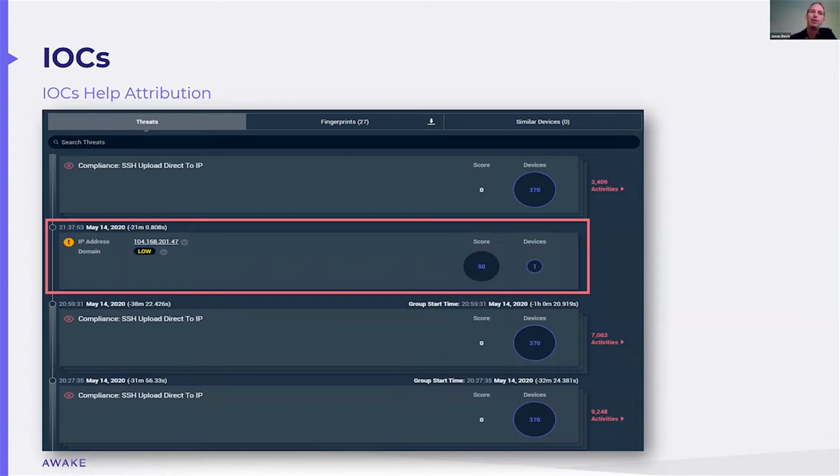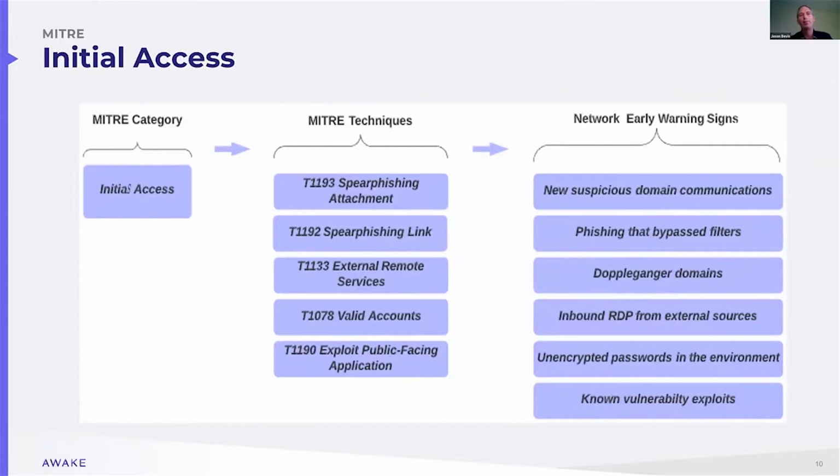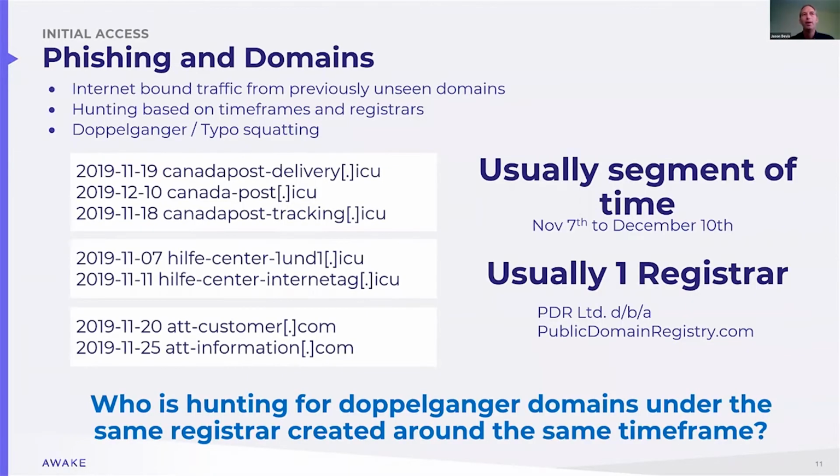So those are, again, just things you need to be doing out of the box to be safe in the environment. Now, one of the things I did, and the white paper does a great job of breaking this down. I'm not going to go through these all in here, but each section of the white paper breaks down the network tactics like this, and then looks at the network hunting as well as different components on it. I'll show a couple of these during this presentation, but the white paper goes through each MITRE section like this, and we'll break things down. And we're going to go into some of these and some of the key items as we walk through the rest of the presentation.